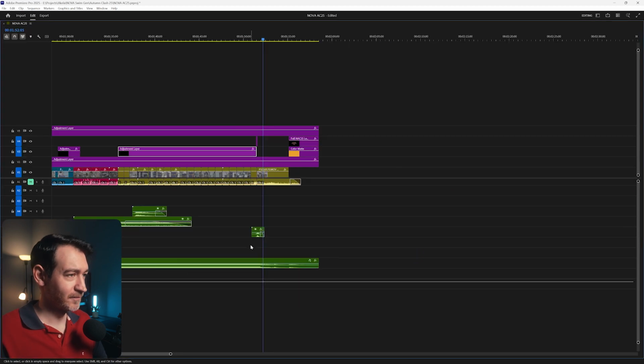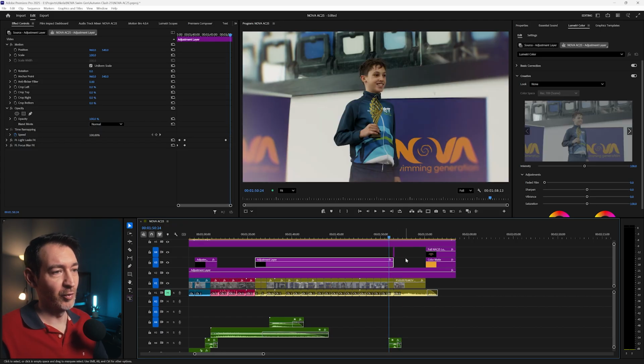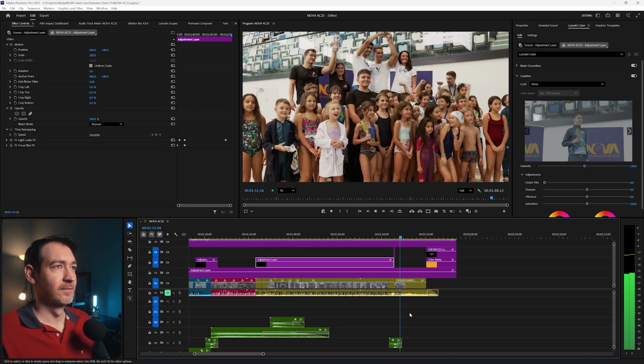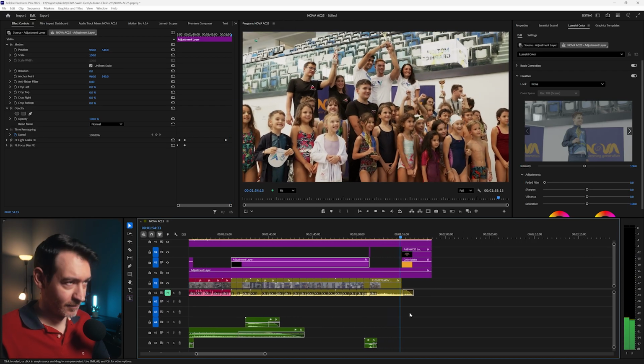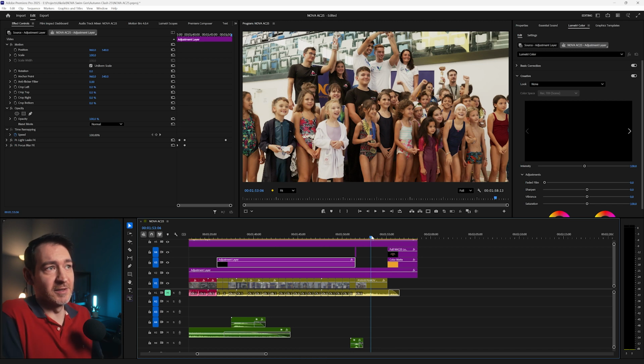And you heard that the song, it was building up, and we had that camera flash transition with the sound effect at the very end, right before we go into the last shot, which is all of the kids and their coaches that won the first 3 places, that they were on the podium. And that last hit over there, this is the logo. So I knew I wanted to end on this shot because this pretty much encapsulates everything. This is what they fought for, and now they are on the podium, the top 3 clubs and their kids.